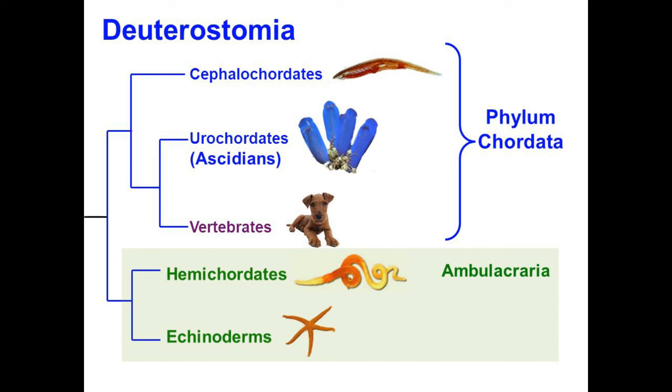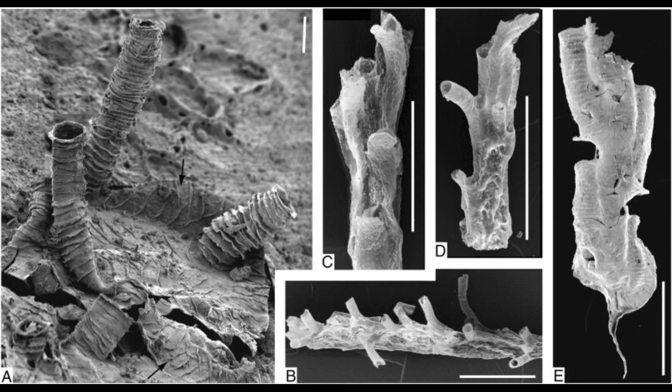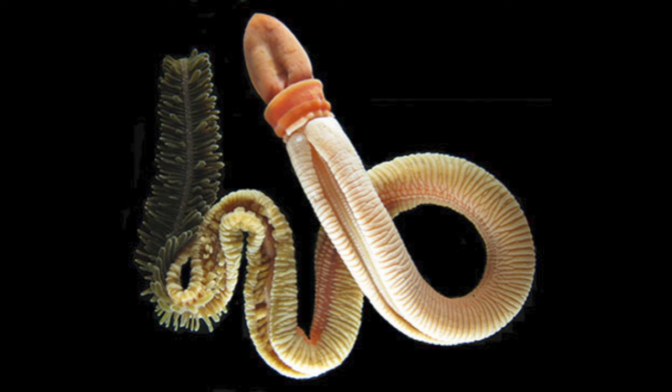The phylum sister to echinoderms is Hemichordata, which consists of the clades Pterobranchia and Enteropneusta. Pterobranchia is a clade of small animals with feathery appendages that live in collagenous tubes. Their fossils date from the mid-Cambrian to mid-Carboniferous, and they are excellent index fossils. Today, however, pterobranches are represented by the single living genus Rhabdopleura. By contrast, enteropneusts, also known as acorn worms, lack hard parts, being divided into a tripartite proboscis, collar, and trunk, and typically living in soft marine sediment. For this reason, they have a really poor fossil record.